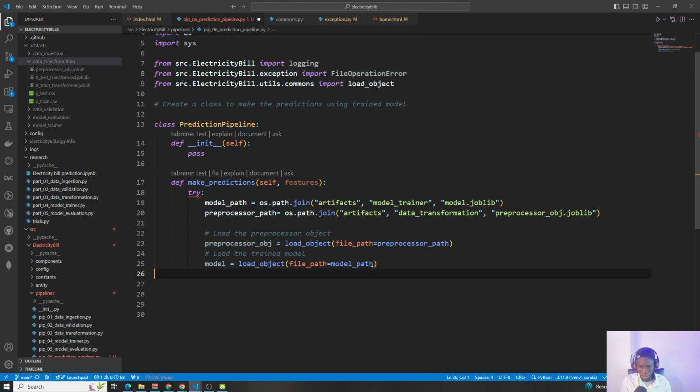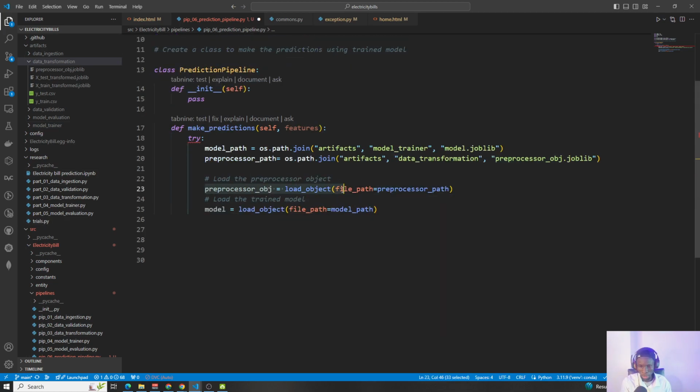It does not just go directly to make the predictions. It has to be preprocessed initially, the same way we preprocessed our training and testing data. So it has to go through the same preprocessing. Then after the preprocessing, we use the trained model to make the predictions. So that's why we are calling first our preprocessor object to do the preprocessing, then after that, we use our trained model to make the predictions.